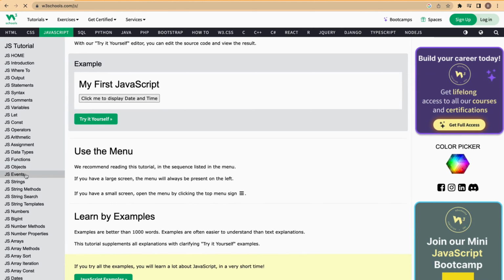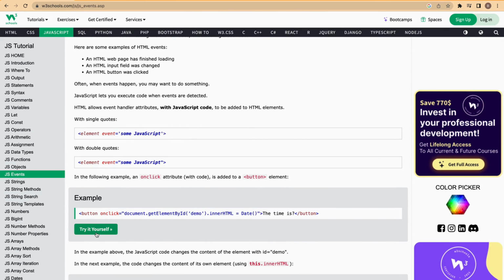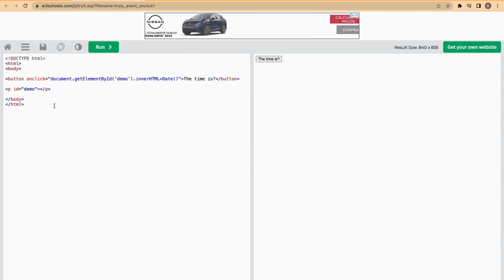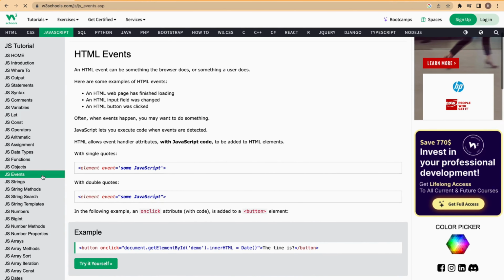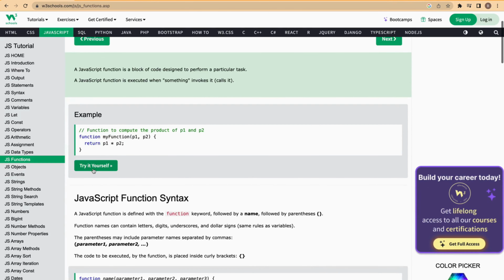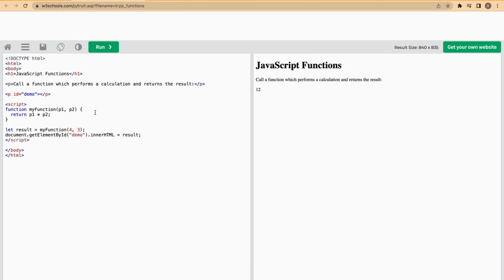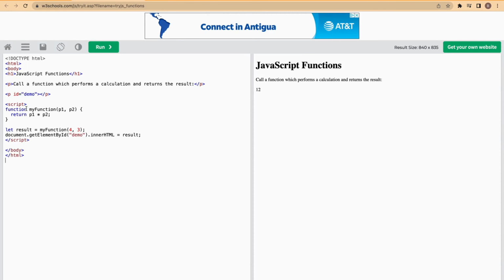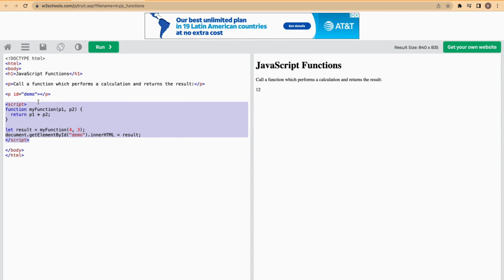We have functions, events, data types. There are so many things here. If you notice, all the JavaScript is placed under the script tag, and the script tag should be placed in the body. So let's go to our code and start with the script tag.